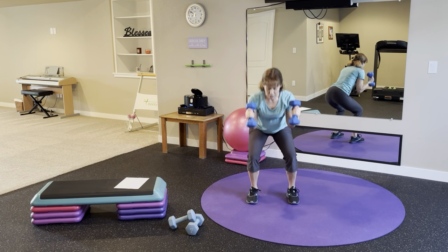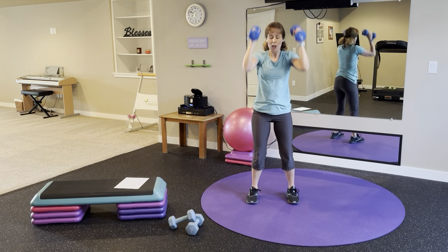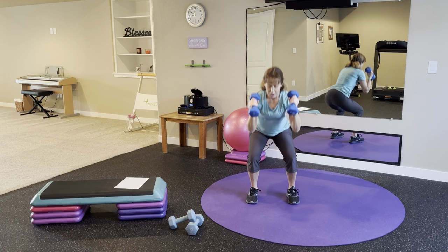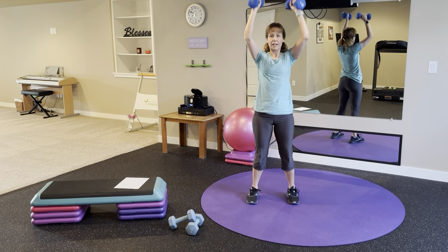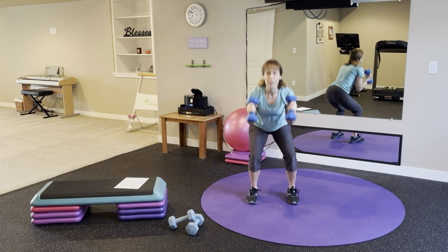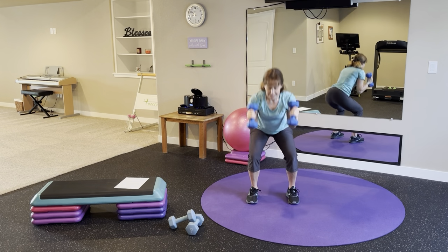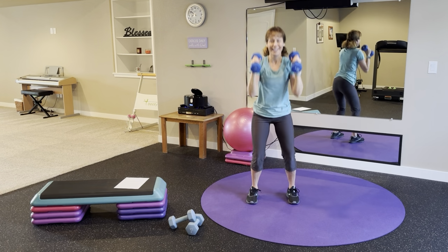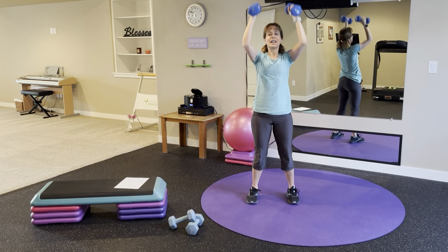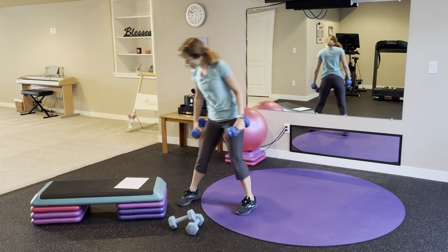Now this one, I'm flowing right from the squat to the overhead press. You can also do your squat, then the press, so it's broken up a little bit more. Or you get that momentum flowing better when you flow right into it. As much as I hate these, we'll do four more seconds. Three, two, and rest. All right, I'm going with heavier weights for the next one.